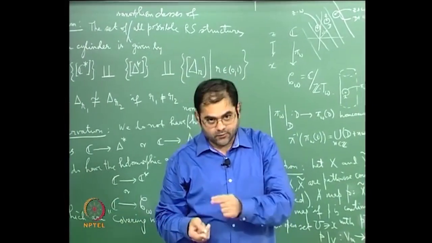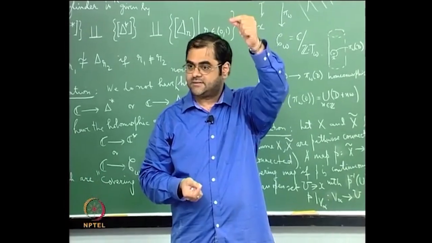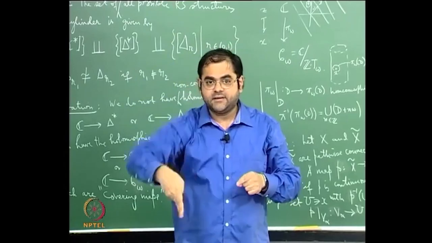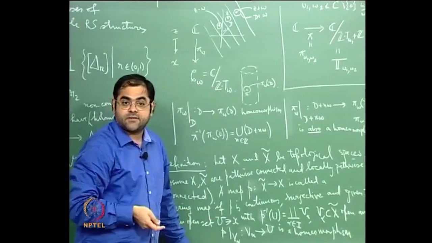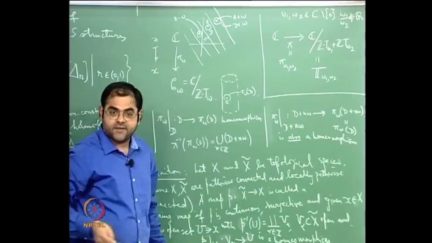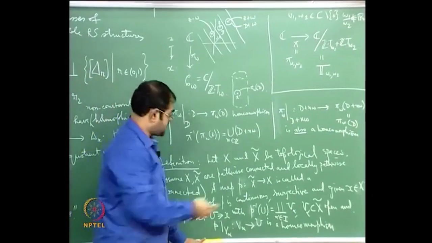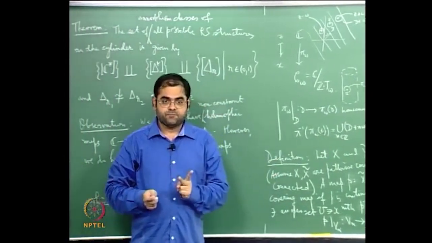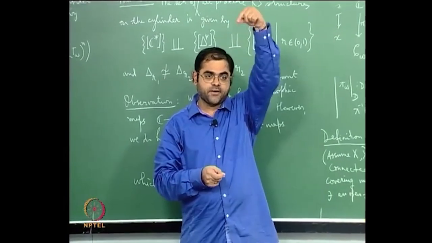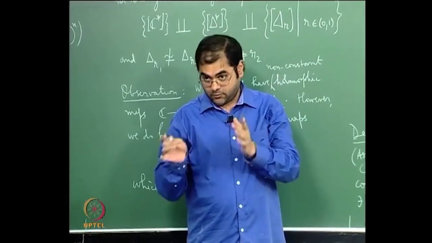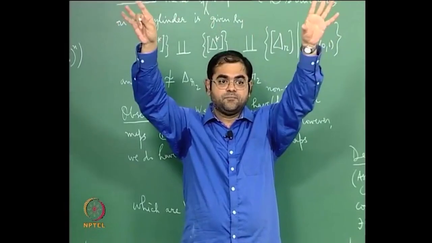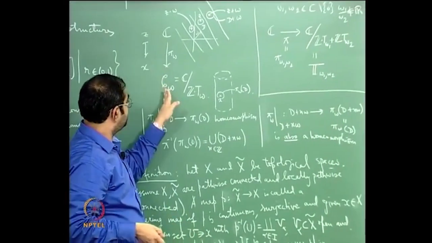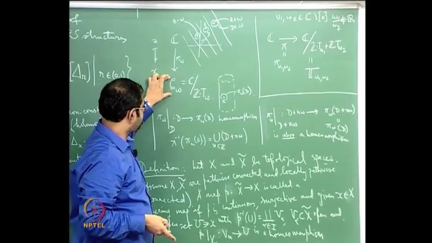So the moral of the story is, not only does the fundamental group show up, set theoretically, as a fiber over any point, it is also the group of automorphisms of the space above, going modulo which you get this space. So if P from X tilde to X is a universal covering space, then X is actually a quotient of X tilde by a certain group of automorphisms of X tilde, and that group of automorphisms of X tilde is nothing but the fundamental group of X. So the fundamental group shows up in two ways. It shows up as a fiber, which is the inverse image of any single point, and it also shows up as the group of automorphisms of the covering space, the space on the top, modulo which, if you go, you get the space below, and that is exactly the quotient situation that helped us to give a Riemann surface structure on the cylinder or on the torus.